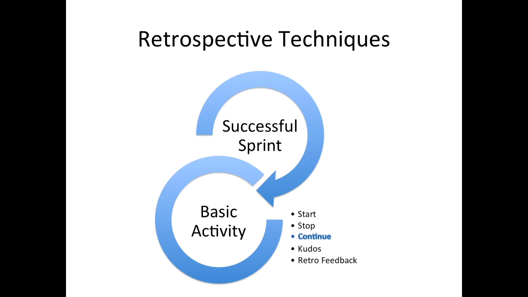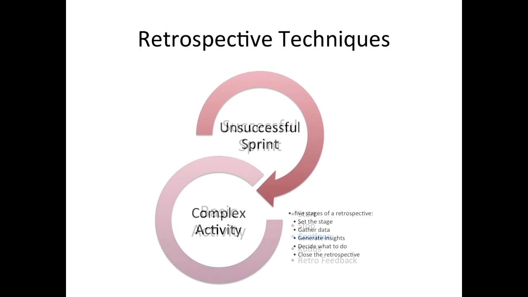I highlighted continue here because I like to focus on the continue when we've been successful. What practices do we want to continue from the successful sprint moving forward? I'll also try to elicit start and stop type feedback, but really it's about documenting why we were successful and making sure that teams understand that in future retrospectives.